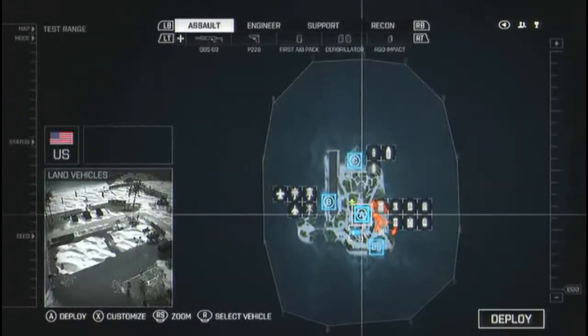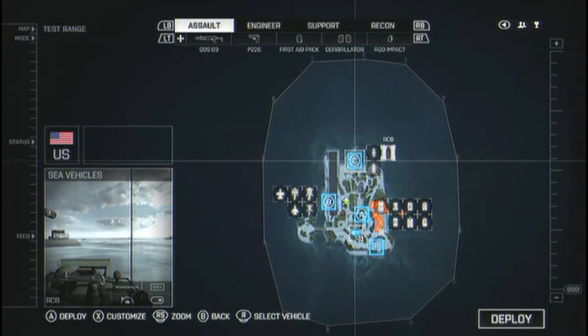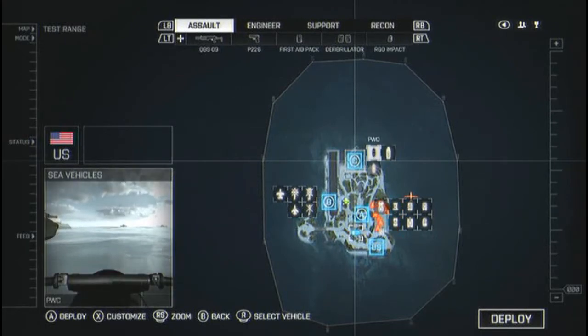So moving on, we're going to go on to the sea vehicles. These are going to be a little trickier, but not by much. I would say probably the trickiest of them is the PWC here, or the jet ski.